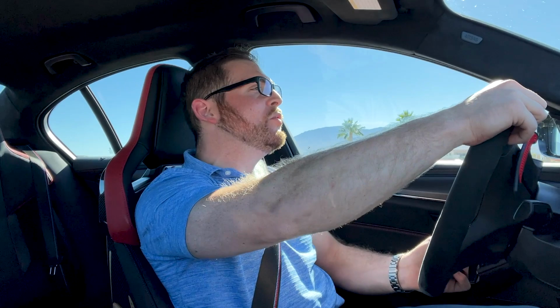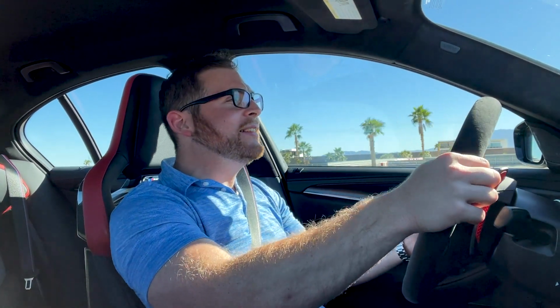So now we're driving the M5 CS out at Thermal Club to really experience it where this car belongs, out on the racetrack. We've got stiffer engine mounts, stiffer suspension, different tuning all the way around to make this the most track-focused M5 ever. We've got massive 6-piston front brakes, carbon ceramics here on this CS model, really bring this thing to a halt in a hurry. They also reduce the unsprung weight by over 50 pounds. And the whole package is 230 pounds lighter than a standard M5. That's a weight loss that you could really feel out on a racetrack like this.